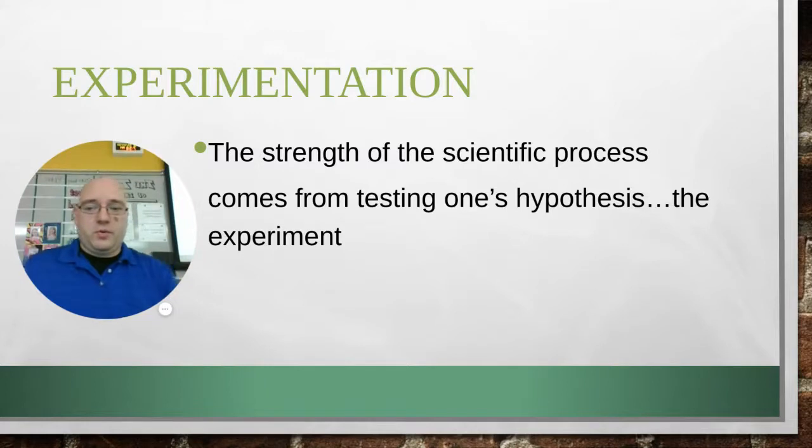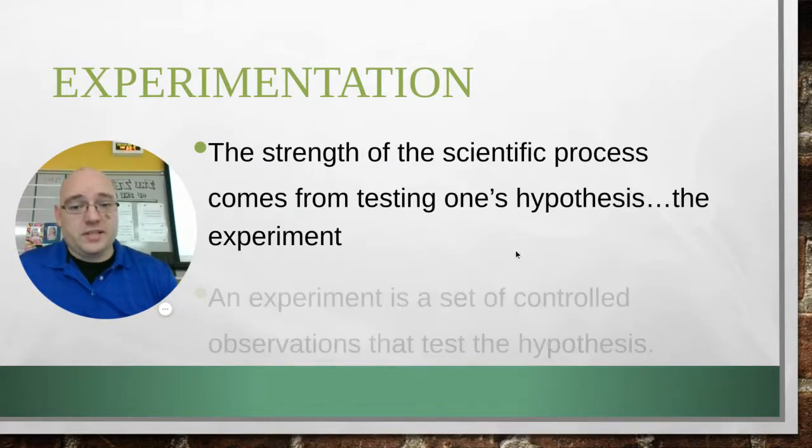So I get in a lot of trouble with some of my friends and colleagues whenever I say that a theoretical physicist is not a scientist because they don't ever actually test anything. An experimental physicist is a scientist because they actually test their hypotheses. So if you're fans of the show Big Bang Theory, Sheldon is not an actual scientist. He's a theoretical physicist. He's not an actual scientist because he doesn't test his hypotheses. He just works out math equations. Leonard, on the other hand, is an experimental physicist. Therefore, he actually experiments, and so he is an actual scientist. So just saying, if it's not testable, if you're not doing experimentation, you're not doing science.